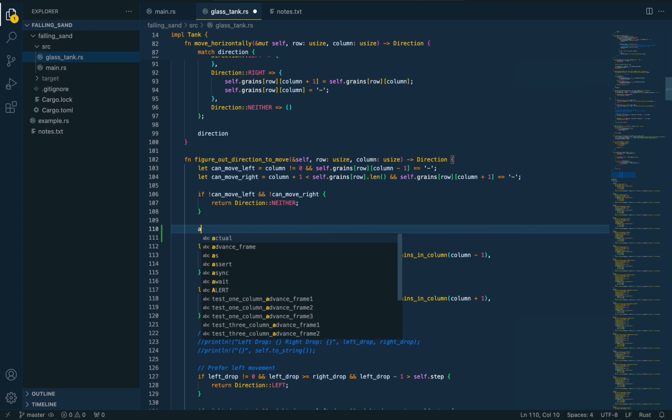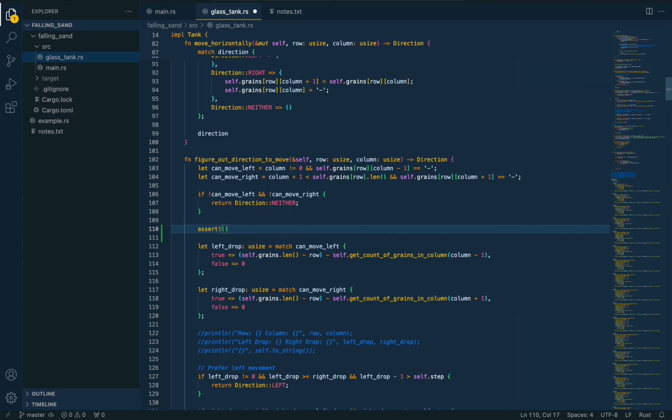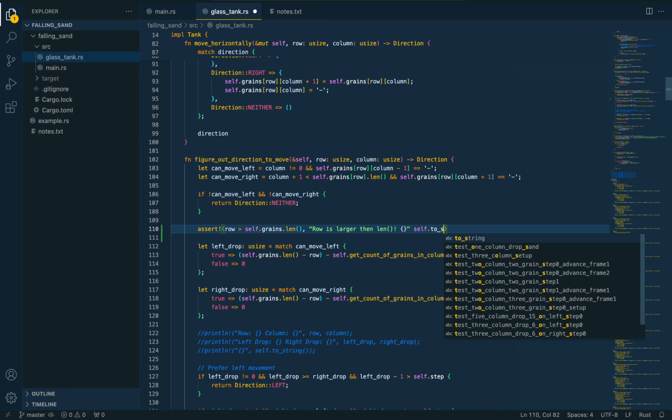So let's assert. Assert that row, self.brains length, larger than, and then I need to self.toString.